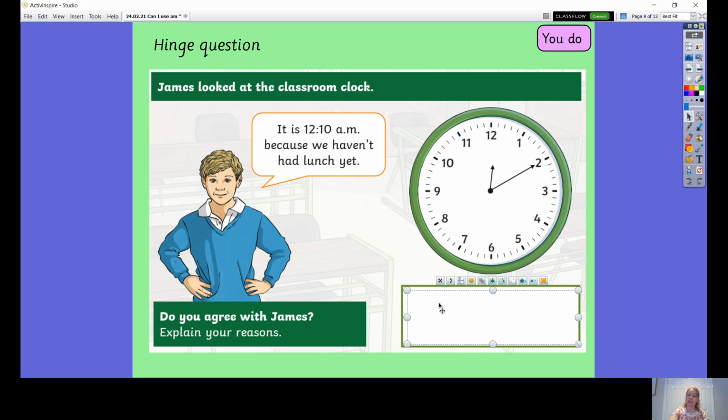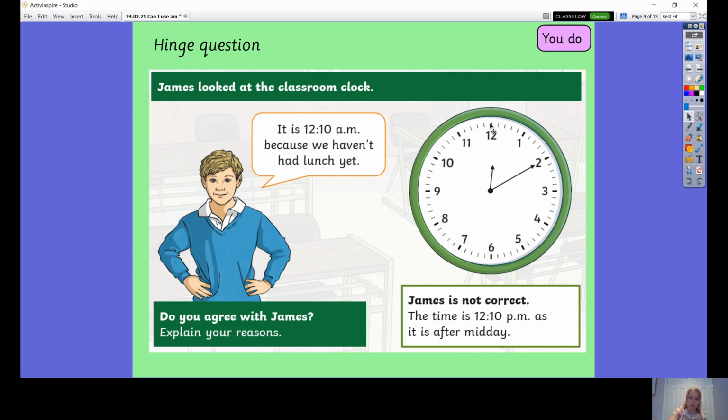Okay, well, I'm afraid James is actually wrong today, because if you remember earlier on, I said as soon as we get to 12 o'clock midday at lunchtime, even if we haven't had our lunch yet, it goes to PM. Okay, so in the olden days when our lunch break was 12:10, it was already the afternoon time. Okay, it was already a PM time. Now I know that 12:10 is sort of in the lunch break, isn't it? But it's not AM, it's into the afternoon.